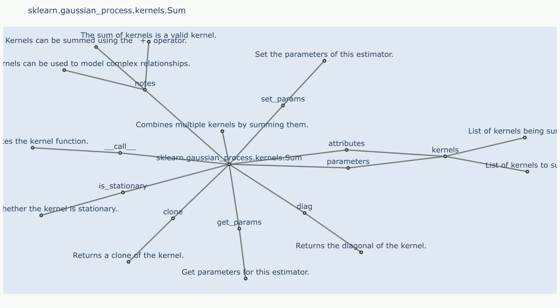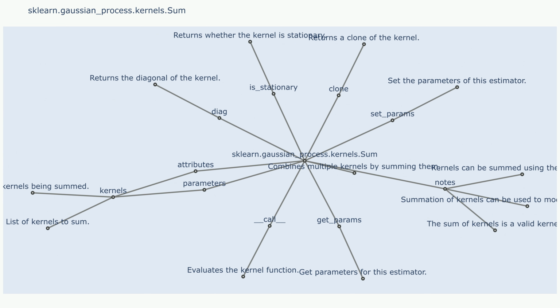Choosing the right kernel. Selecting the appropriate kernel is crucial for achieving optimal performance with GPs. Consider these factors. Data characteristics: analyze your data for patterns like linearity, smoothness, or periodic behavior. Model complexity: choose a kernel that balances model complexity and the risk of overfitting. Prior knowledge: if you have prior knowledge about the underlying function, consider using a kernel that reflects this knowledge.